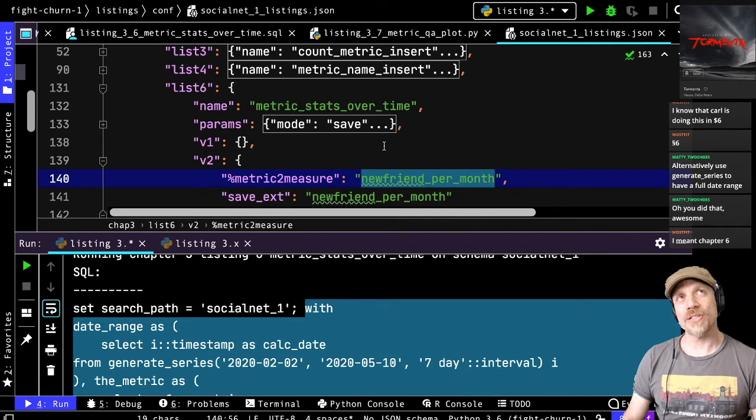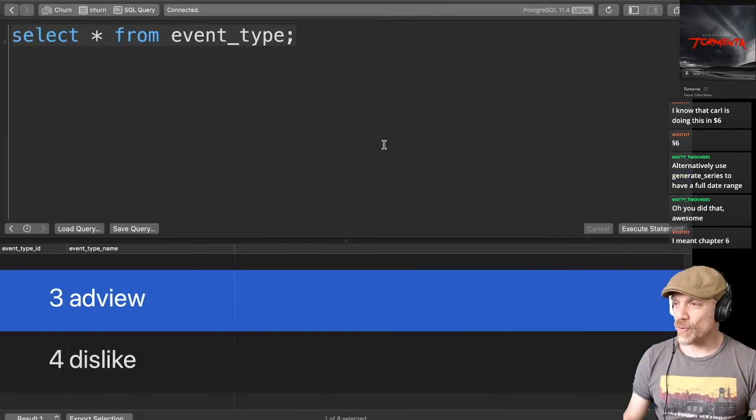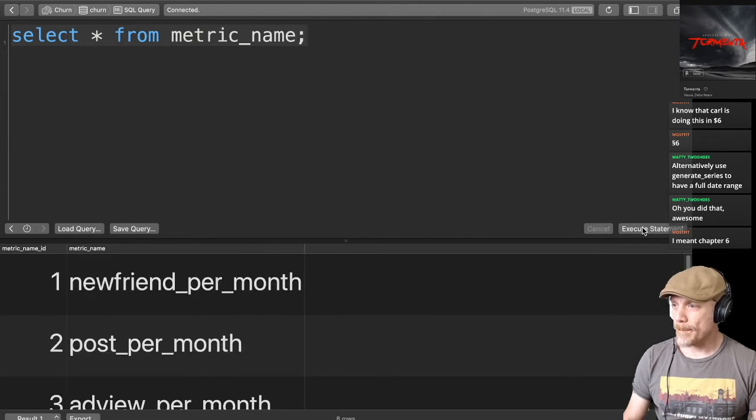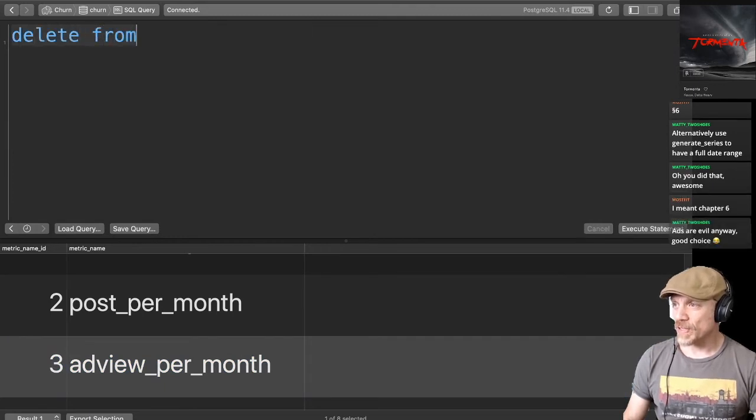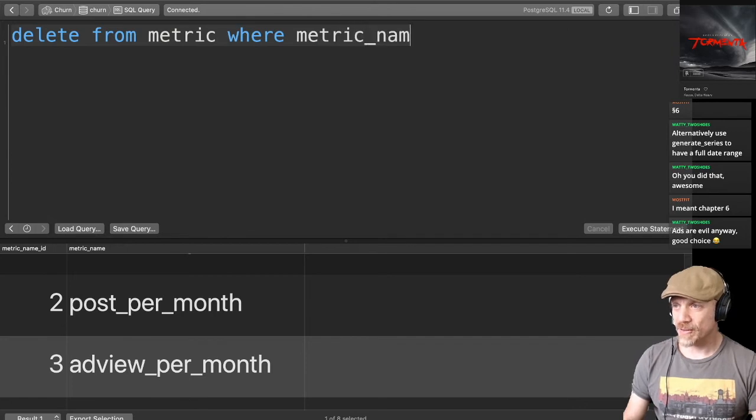Actually, I probably should delete it first. Alright, so the add view metric, from metric, name. So we're going to delete the metric 3. Delete from metric where metric ID.